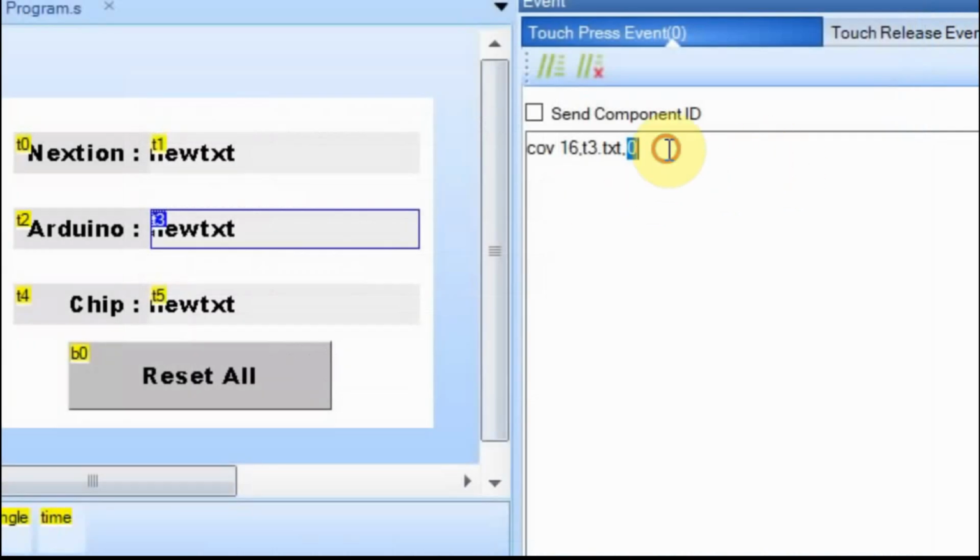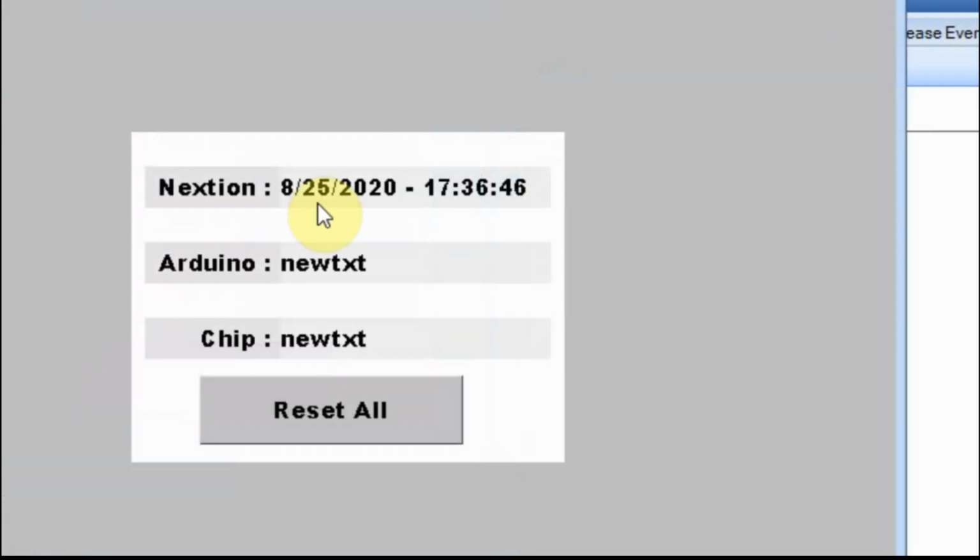But what gets interesting in the old one is if you change this from 0 to 1, you're now saying I only want to display one digit. And we have 2 digits there, so it's going to pick one of those to display. When I first started working with the Nextion, I would have sworn it would show the 6, the least significant digit, because that's what I would expect. But instead it shows the 1. So it shows the leftmost digits. If you had a 100, let's say, and you picked 2, it would show 10. So it would show the left 2 digits.